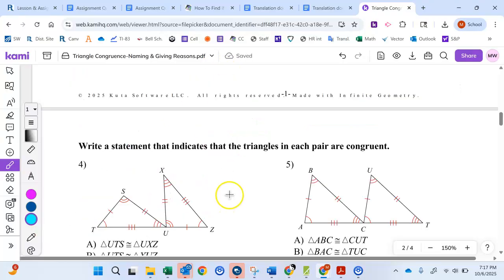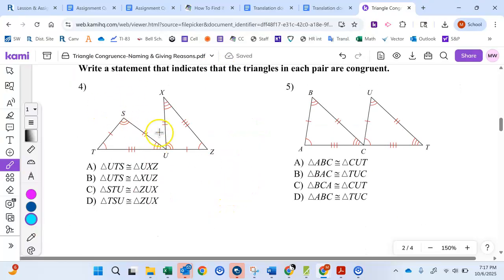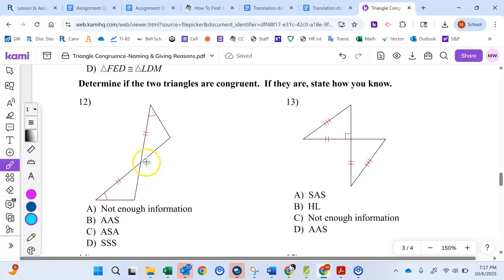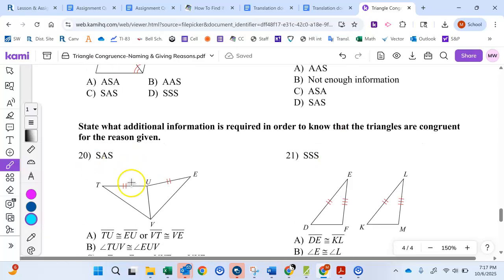Now, what I'm going to do is I'm going to do three more questions, 4, and then another one of these, and 12, and another one of these, 20. So I've only got a minute. So this is what I'm going to do. I'm going to do one more video that shows how to do those questions so that you can get a little bit more on those, okay?